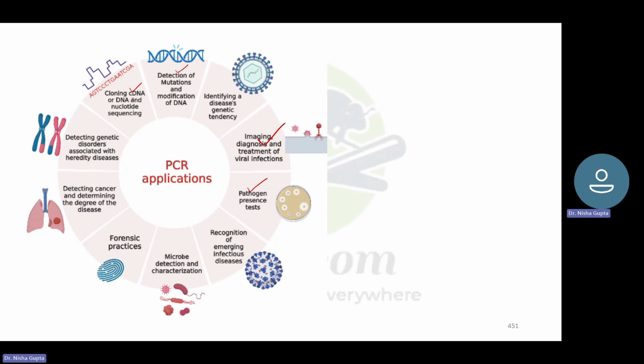क्लोनिंग के जितने भी experiments हैं आप कर सकते हो. Genetic mutations आप देख सकते हो, जैसे कि यहाँ पे मैंने बताया. कैंसर के different forms आप कर सकते हो. Forensic में, like कोई भी आपका sample है, if you want to do the DNA fingerprinting, right, so वो आप use कर सकते हो.